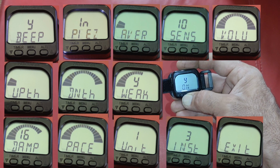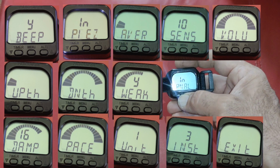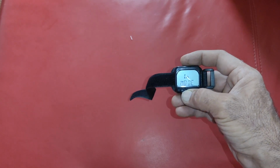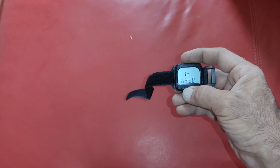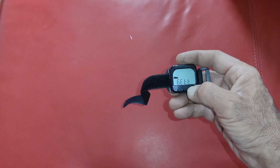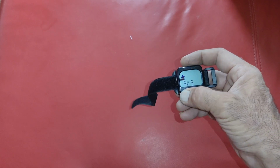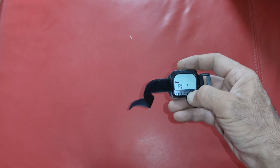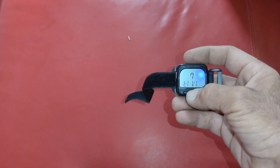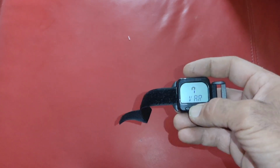Beep sound, yes. Internal piezo, which is the altimeter, which is we're using the internal one. The averager, you have to set it up 3 seconds, 5 seconds. Sensitivity. You adjust the sensitivity with the up or down arrows.